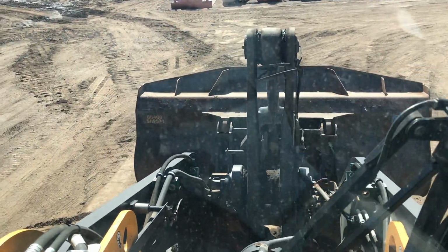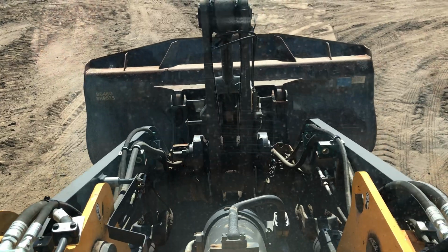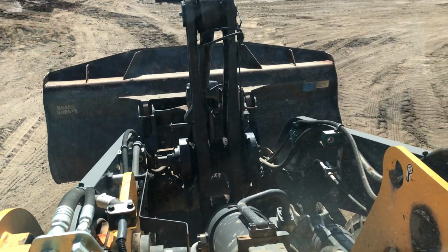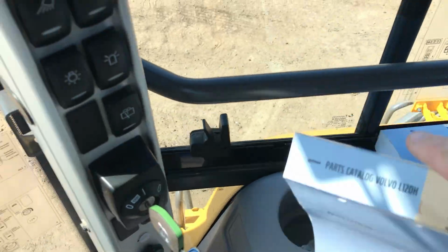Haven't noticed any issues with it. Any major ones for that matter. It needs a service on it. Transmission fluid needs to be adjusted a little bit. Coolant needs a little top off. It'll probably get us a nice service. But yeah, not a bad little machine. That's kind of what you got here.